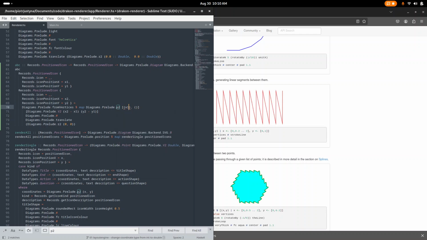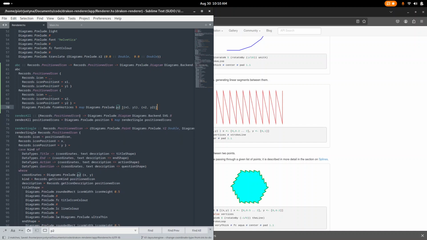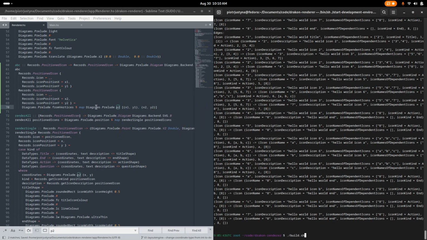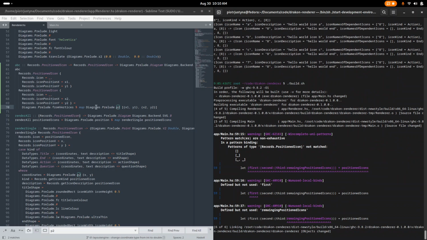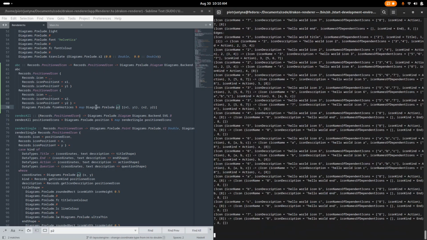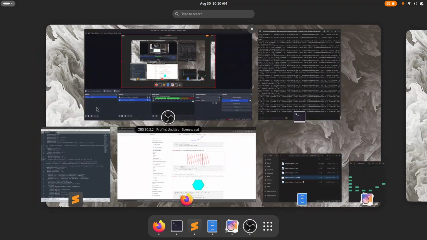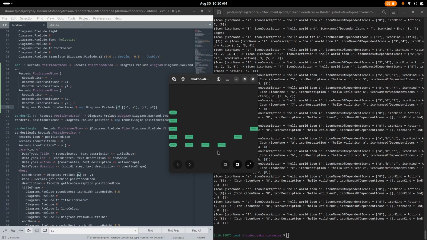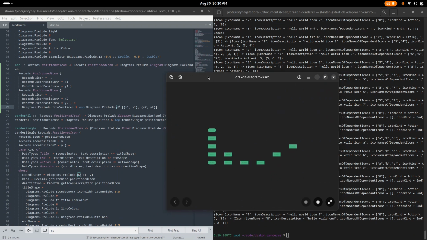One is x1, y1, and the second one is x2, y2. I think this should work. Right, really curious how this is going to look now. Yes, that was easier than I thought.